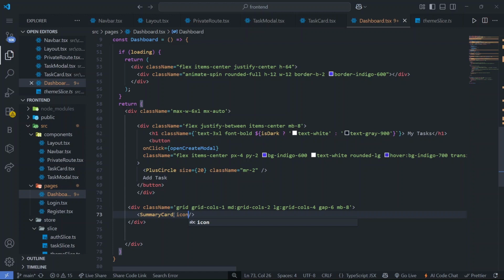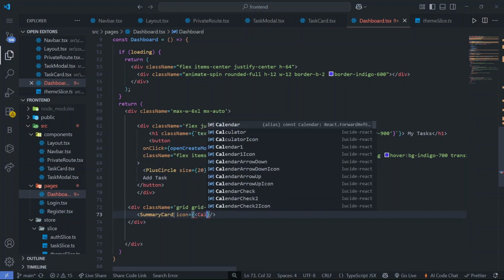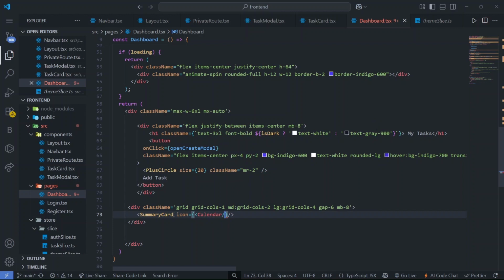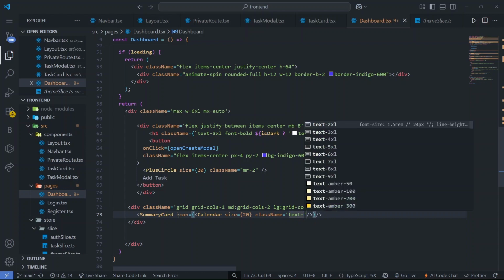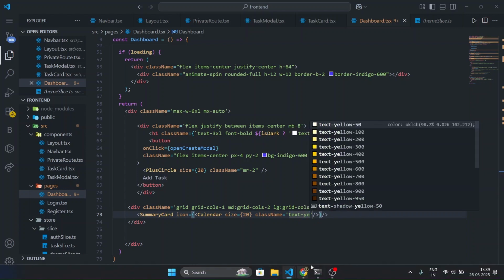icon, and here we can define the icon. So this icon we can write here like Calendar. I want to show the calendar icon, so here you can reach the calendar icon, and we can style it like size 20, then other things like className, and in this className text-yellow.